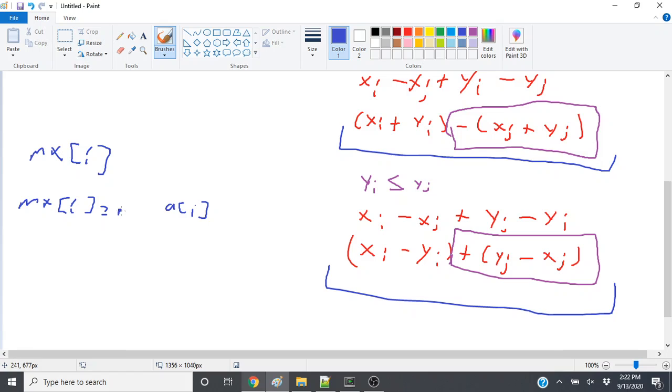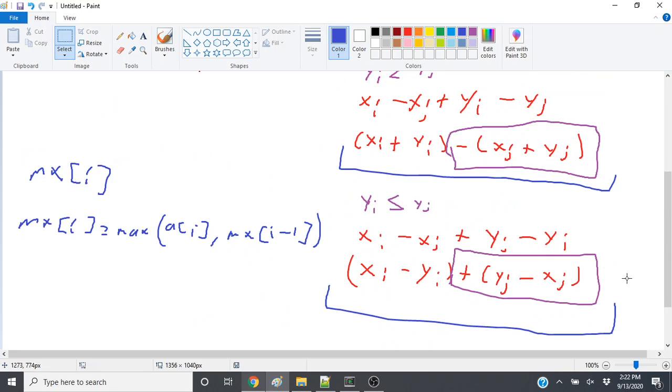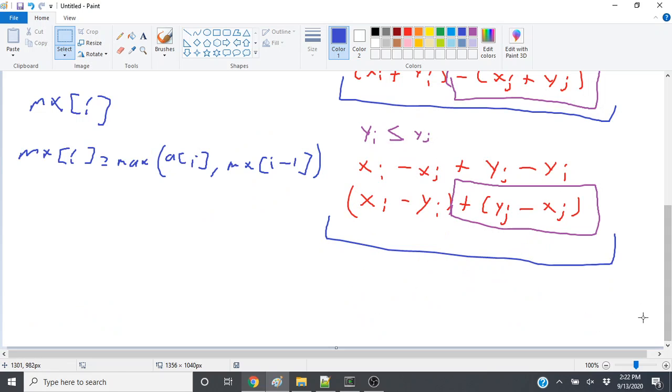Since we already know maximum of I minus 1, and this is the new element, we just consider it when taking the full maximum. So that's a simple way to do prefix maximums. And yeah, that basically does it. You just manipulate the equation to get rid of the absolute value. That's the key part here.